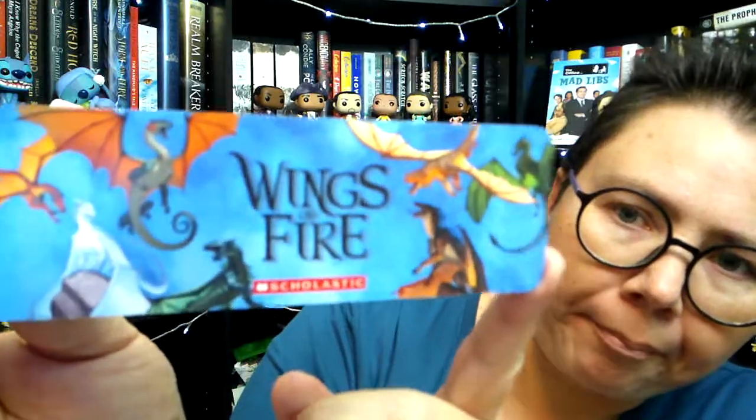We have a bookmark inspired by a great dragon series, Wings of Fire. If you have middle schoolers in your life and they're at all interested in dragons, get them the Wings of Fire books. They will adore them. I have one of my students who's going to want to steal this from me, and maybe I should just give it to them so they don't have to become a criminal.